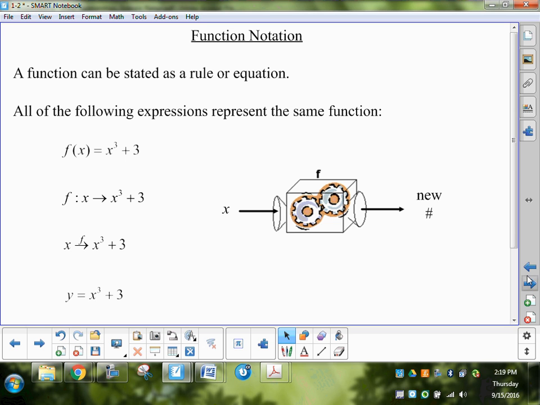The Regents mandates that you see only 2, not all 4. A function is a rule or a way to go from an input to an output. It's a set of operations, something that gives me an input and relates it to an output. Now, this is telling me the 2 ways that you're going to see. This is called function notation. This letter in front is the name of the function. This right here is the variable input.